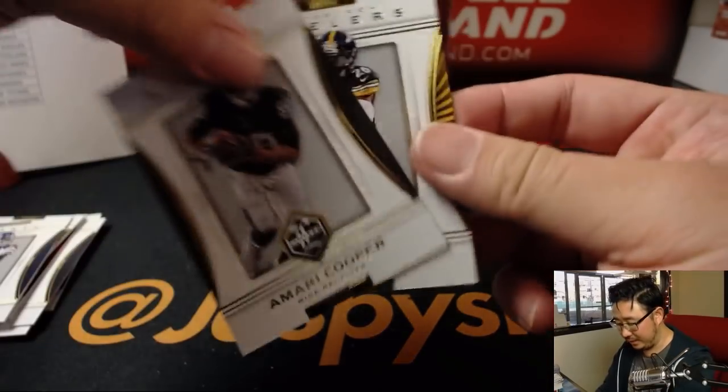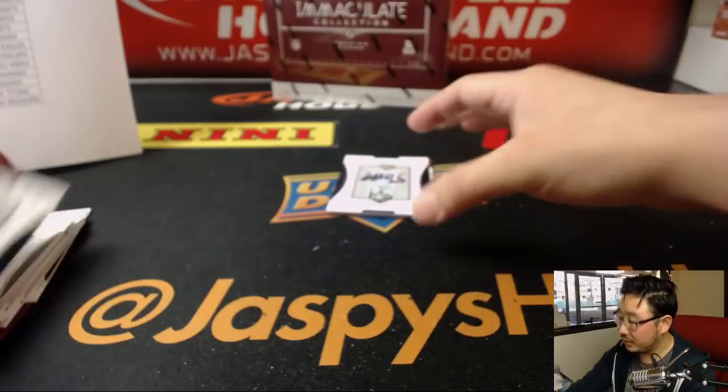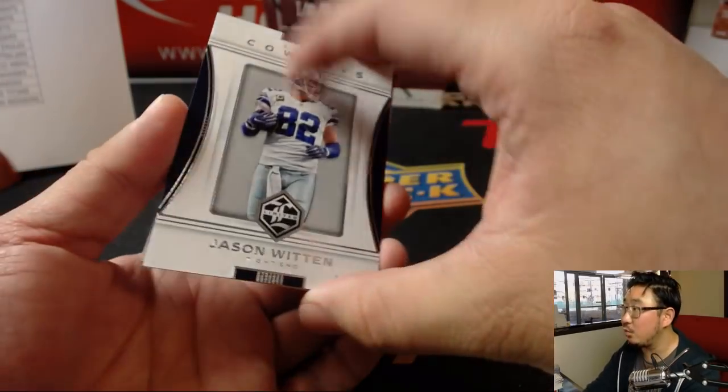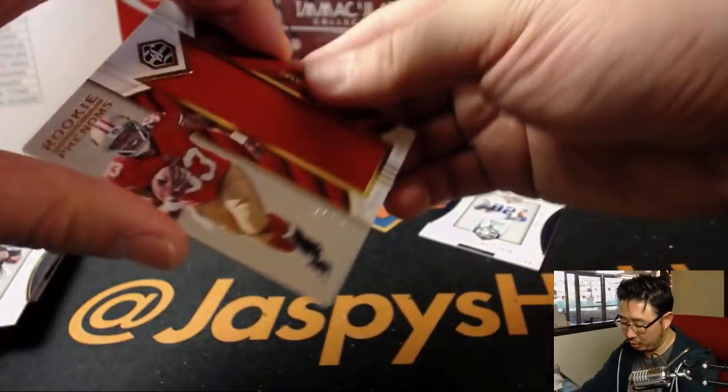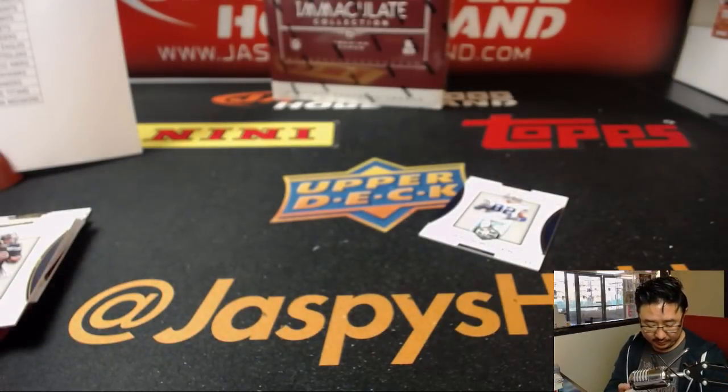Le'Veon Bell and my boy Amari Cooper. Russell Wilson and out of 99, Jason Witten reveals a Joe Williams relic. 82 out of 99.